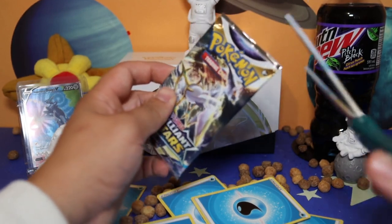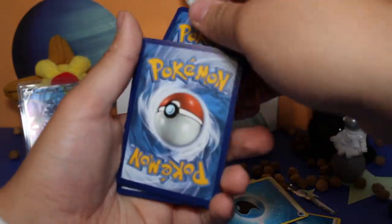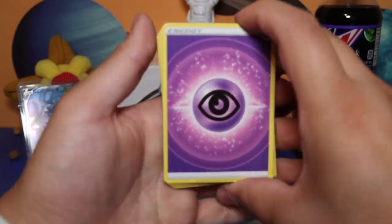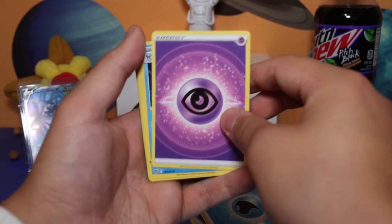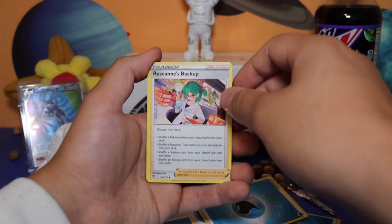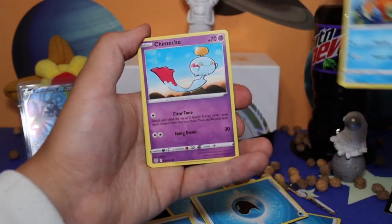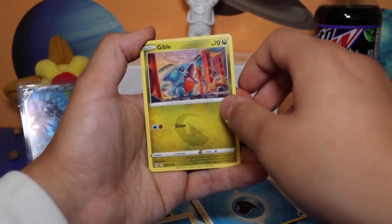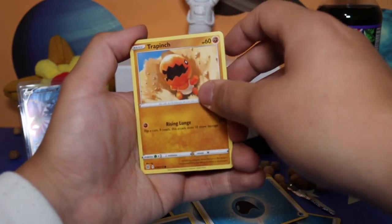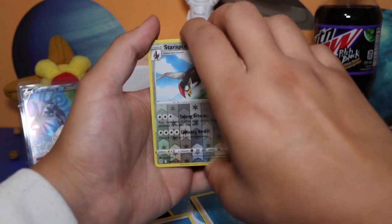Alright, I'm not doing that again. Okay, it's four to the front. Two, three, four should be an energy. Illuminati. Got a Beartic, like the Coca-Cola polar bear. We got a Roserade's backup with a lot of words. I'm not reading all that. Floatzel. Chimecho. We got a Gible. Turtwig. We got another Trapinch. And for our reverse, never mind, it's just another Piplup. And for our reverse, we got a Staraptor.